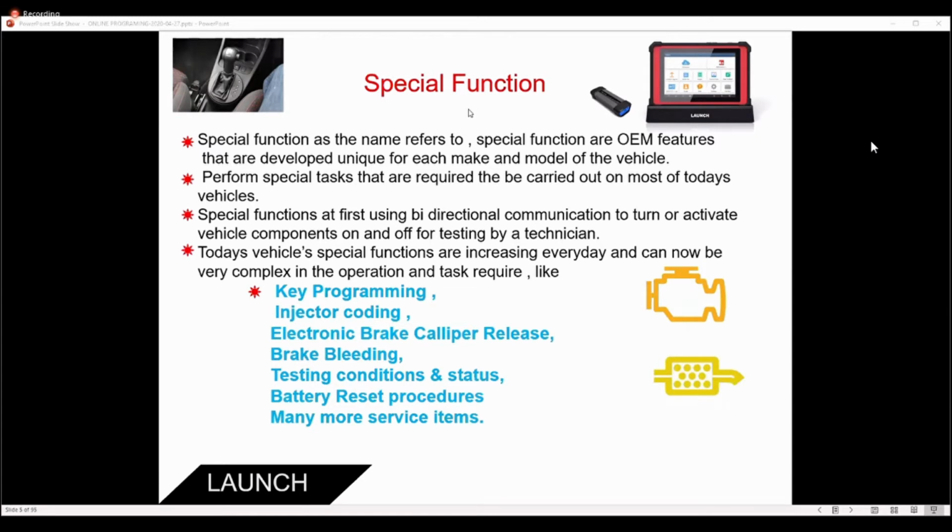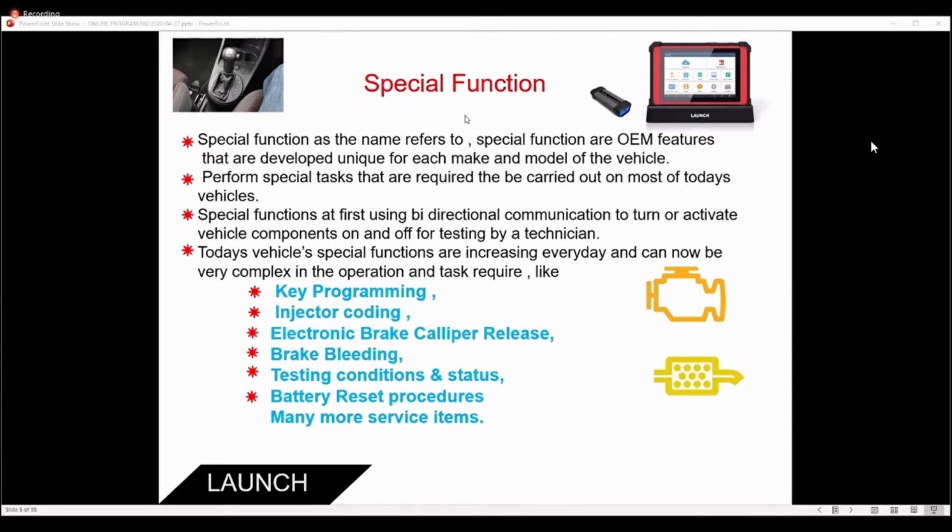Special functions include key programming, injector coding, even brake caliper resets, releases in service conditions where you have to change the brake pads, and brake bleeding. Even now there are more and more testing conditions and status checks of the vehicle's modules that come under a special function. I'll show you an example later.